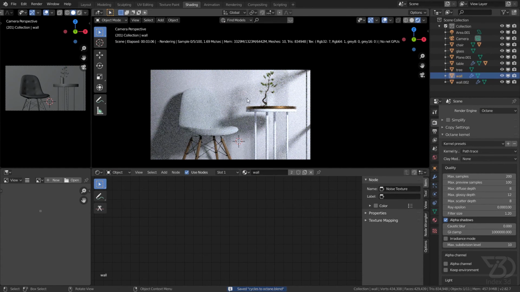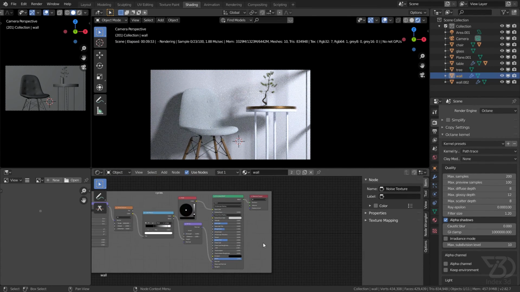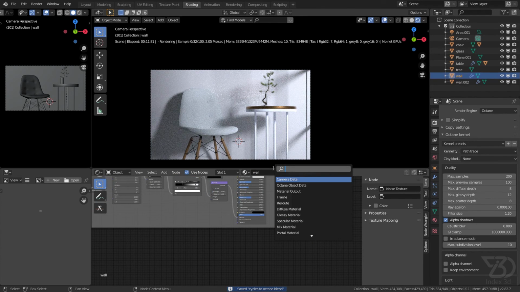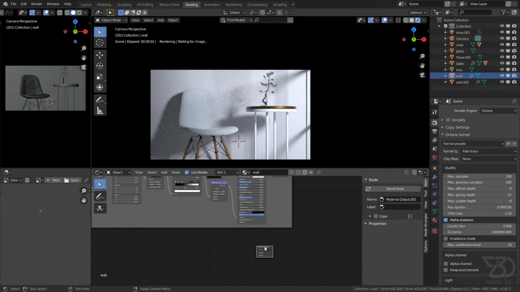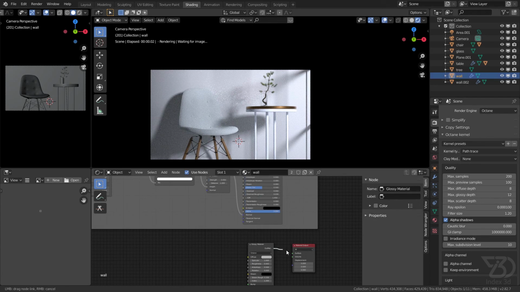And last thing, I think this one is slightly different, the wall, because we have noise texture. So let's create it from scratch. Add a material input, and should be glossy material.